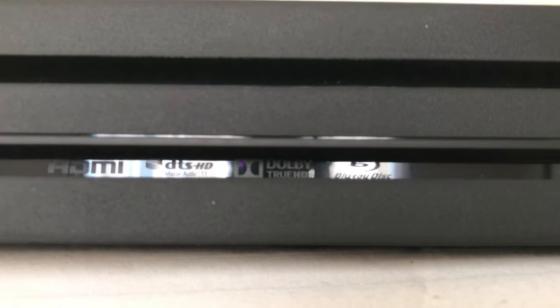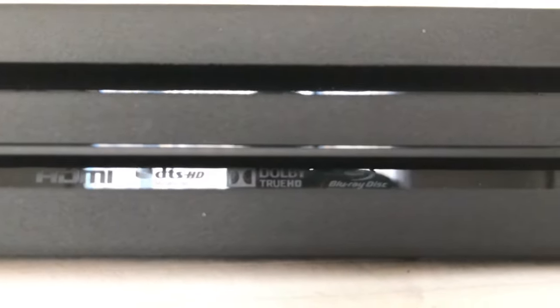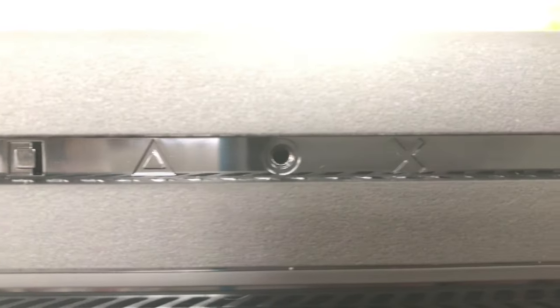And if you have it horizontally, you can still see it facing towards you — I think that would have been the best place to put it. Other than that, lovely design. I'm still shocked that it's lighter than the original PlayStation 4 — I wasn't expecting that. Up here it says HDMI, DTS HD Master Audio 7.1, Dolby TrueHD, and Blu-ray Disc. Here's a nice little detail on the bottom — the PlayStation logo buttons are right here, and the circle has been used for the mount. I think that's really cool.